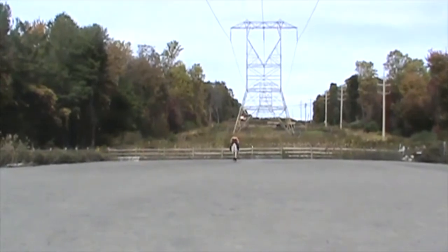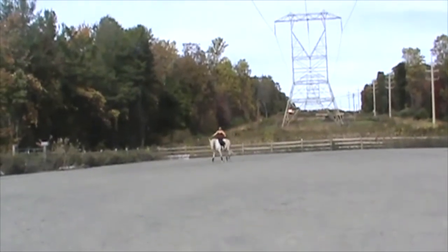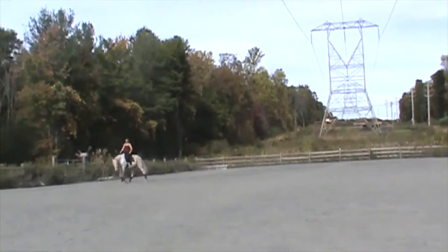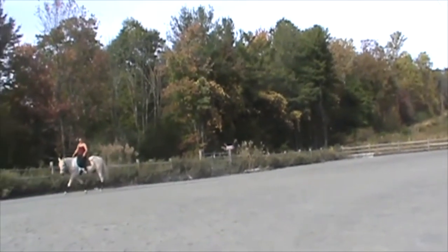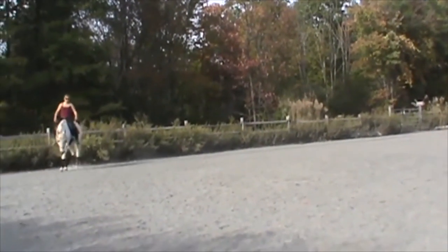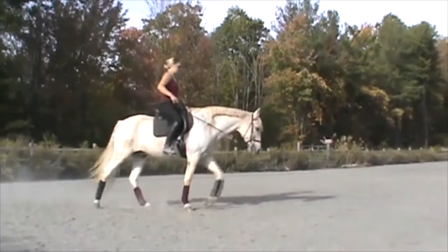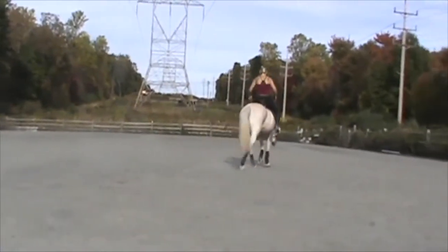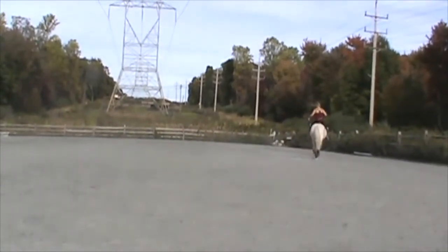We're going to come up center line, change rein here. Still making nice, deep, long strides. That we could be stretched out a bit more. I do play with the working frame and stretching him out throughout this ride, just trying to get him to want to stretch down deeper. But he's just a very sensitive horse, so I'm constantly just playing with little bit by little bit to get him out.